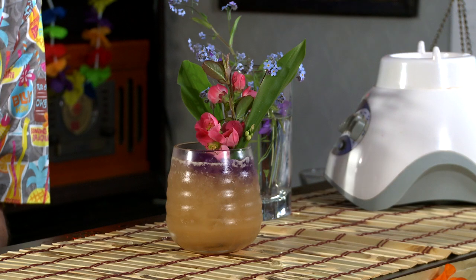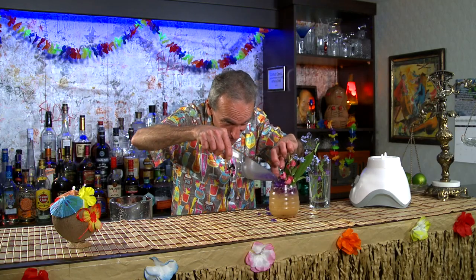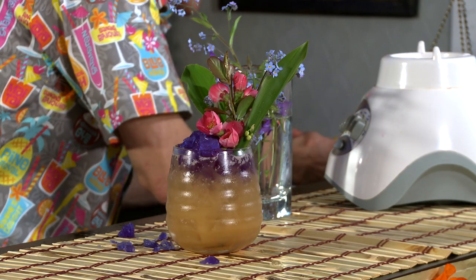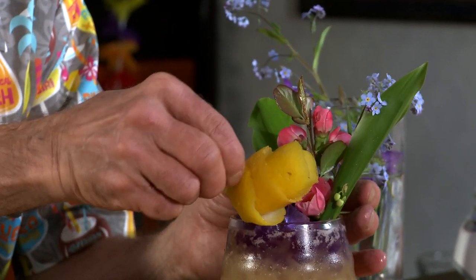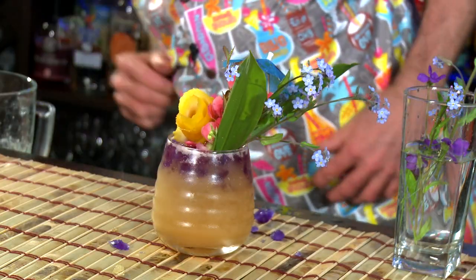Add a little bit more of that wonderful blue crushed ice. Look at the color contrast — how beautiful is that? The crowning glory is a little flower made out of a lemon, even though there's no lemon in the recipe. And an umbrella. Something like that. We made it — and you can make it too!